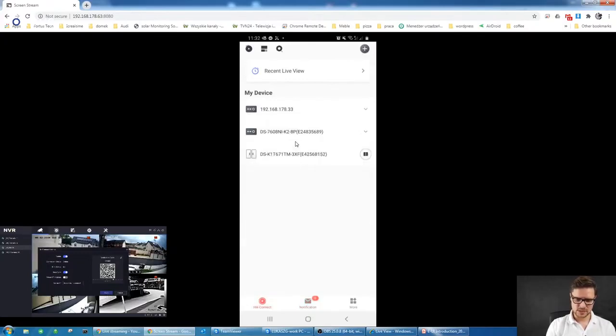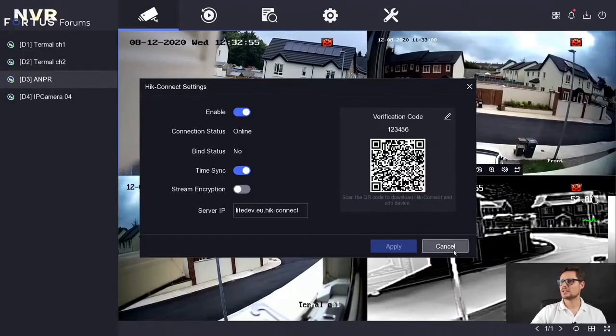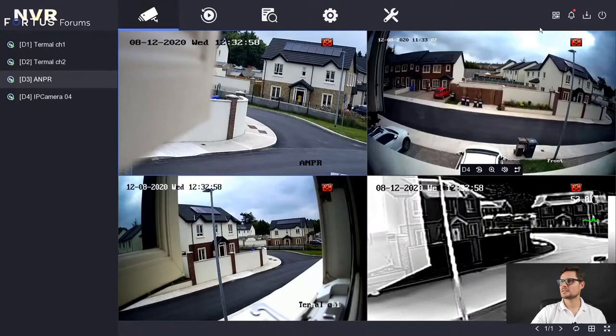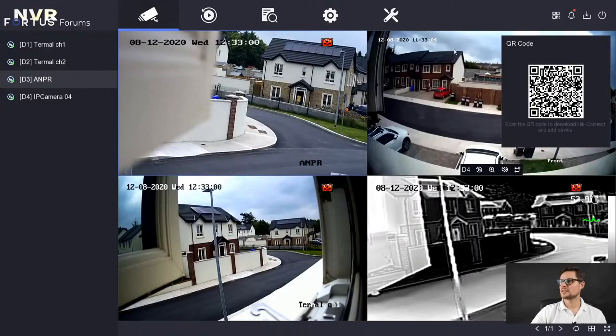So that's it, and it's on your phone straight away, you just scan the QR code. Nice and easy. It's online, so if I close that and try to get to that page again, you see the configuration is gone now, and the only thing I have is a QR code.